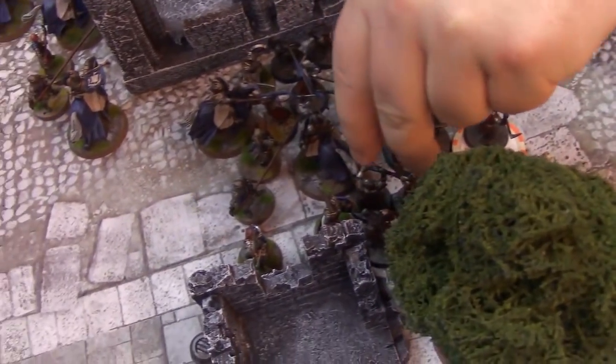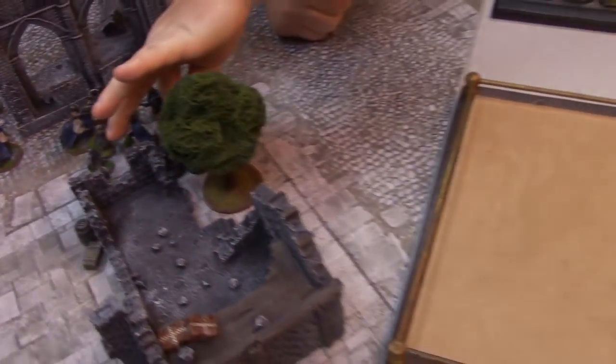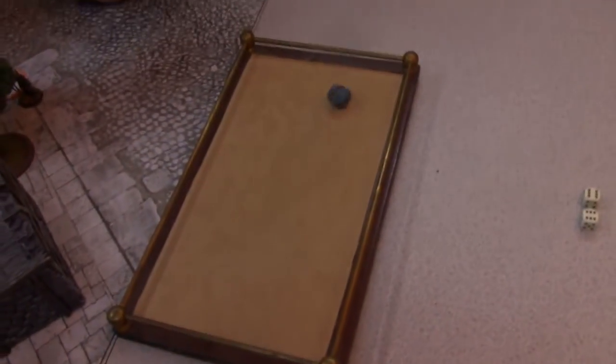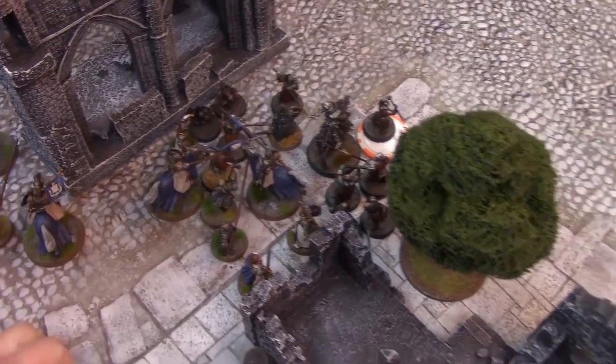Is that orc over there with the axe on me? Yes, it was. He is defense 4. I'm going to go after him. So needing a 5. Nothing. Mike, you want to do this 2-on-1 next? Yeah. We sure do. Okay.